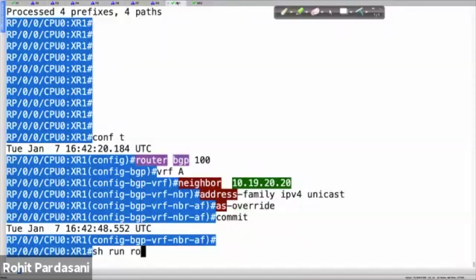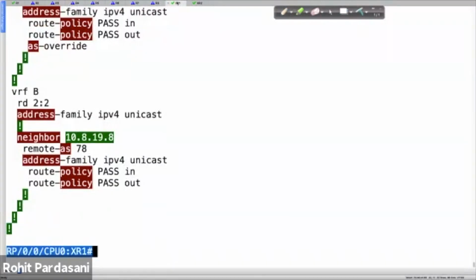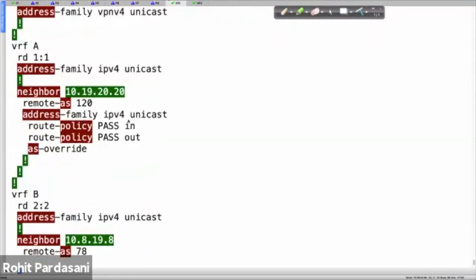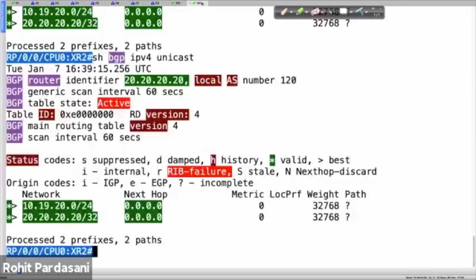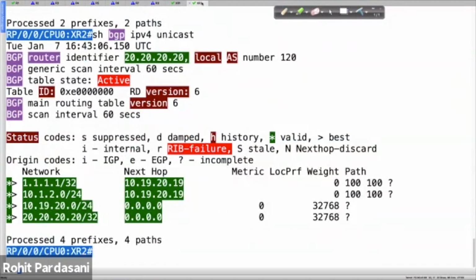So the concept is still the same. It's just that you define the command differently than on IOS XR. Once I do this, XR2 should have those routes in his BGP table, which he has. And look at the AS path, it's 100 space 100. The ISP has replaced the customer's AS with his own AS.